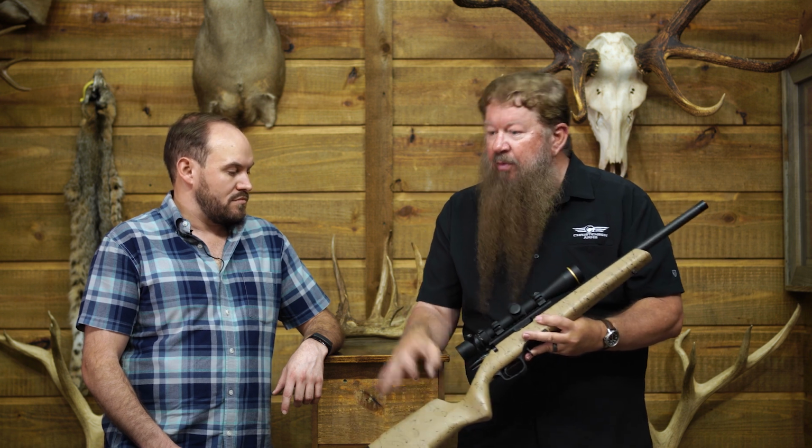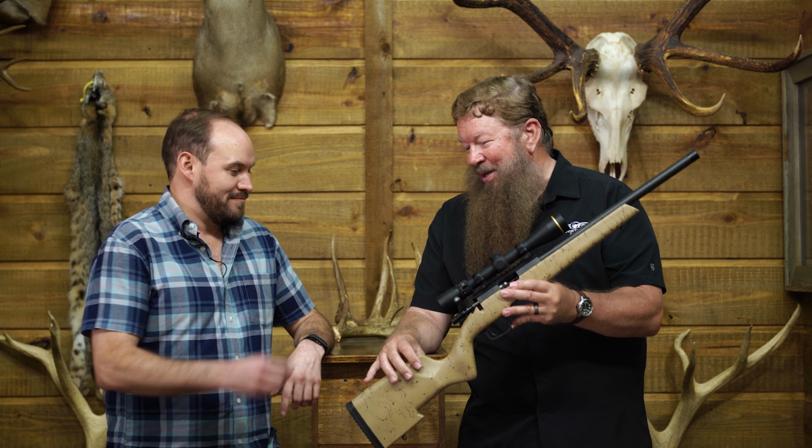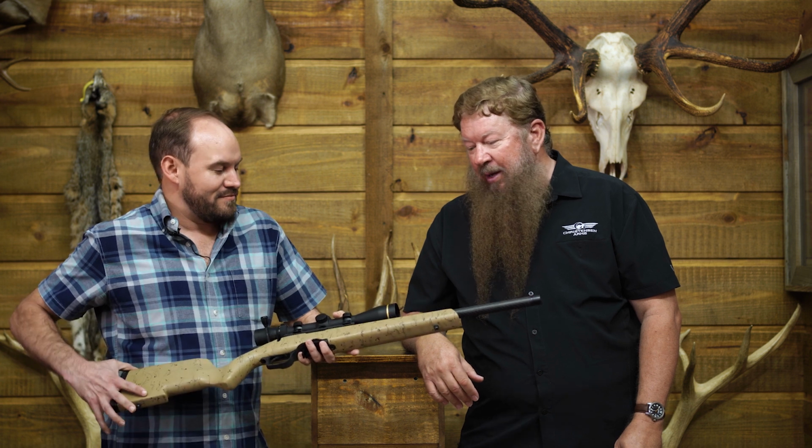Neat thing about this rifle, all of our long guns carry a sub-MOA guarantee, 3 shots under a minute at 100. This one carries a sub-MOA guarantee. We offer a guarantee of 3 shots under a minute at 50 yards. So essentially, we're promising whoever buys this gun 3 shots under a half inch at 50 yards. Pretty impressive. Not too bad, and the really nice thing, and you know this, you picked it up, 5.1 pounds. Very light. Phenomenally light. It's a great addition to our lineup.